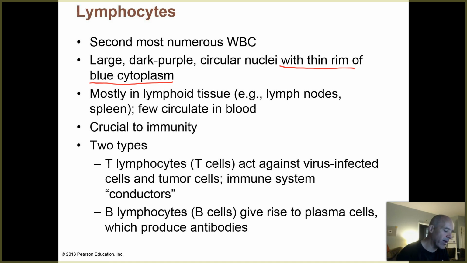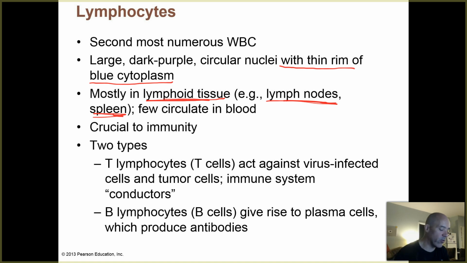So they mainly hang out in lymphoid tissues, which we'll study in more detail when we cover the lymphatic system in Unit 3. But your lymphoid tissues include things like your lymph nodes, like the ones up here in your neck. Your spleen is actually considered to be a lymphoid organ. So you have lymphocytes in your spleen. And you've got some other places like your tonsils are little patches where these types of cells will hang out. And you've got some little patches of tissues in places like your lower respiratory tract and your intestinal tract where these cells like to hang out as well.